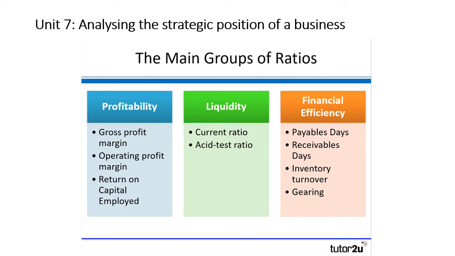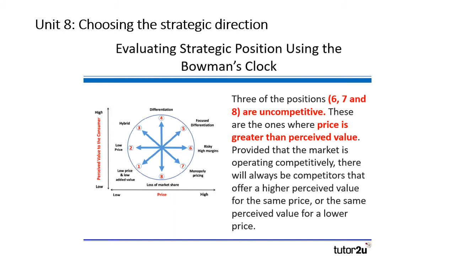Or we could be looking at liquidity, i.e. how is it managing its cash flow? Does it have the working capital available to meet its short-term liabilities, should its debts be called in? Or are we looking at efficiency? How efficient is the business at managing maybe the money it receives from its customers, or how quickly it pays its suppliers? Because if it doesn't manage that effectively, it can run out of cash. Even the most profitable businesses with a significant amount of assets can still go into administration and fail if it runs out of working capital, if it runs out of cash. So we do need to look at how businesses operate, and one way we do that is by looking at ratio analysis.